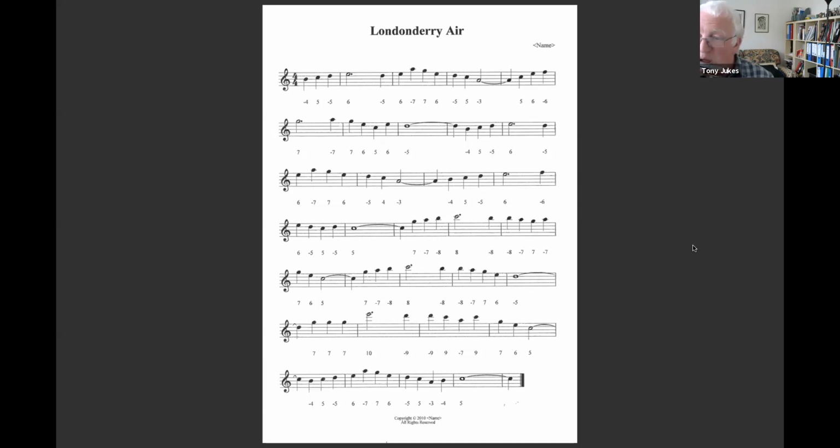Just try that phrase. So this is the last but one line. And then the end is, and I'm slowing it right down towards the end.